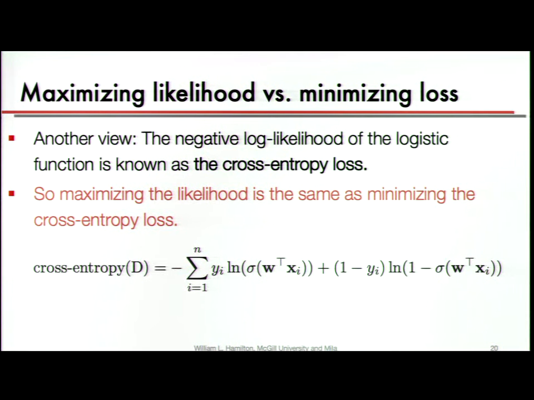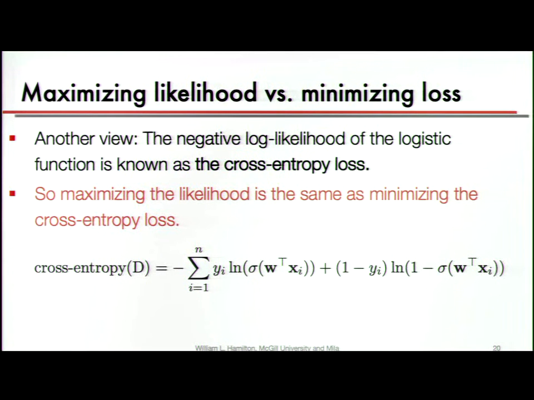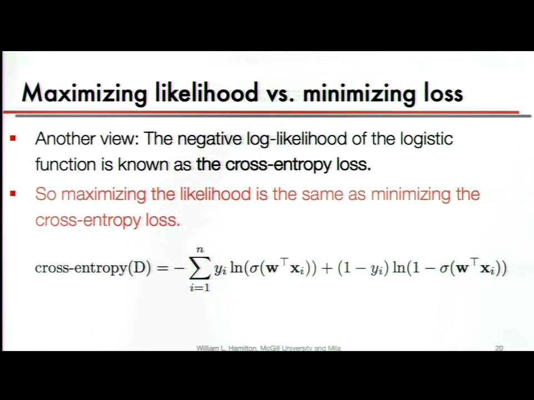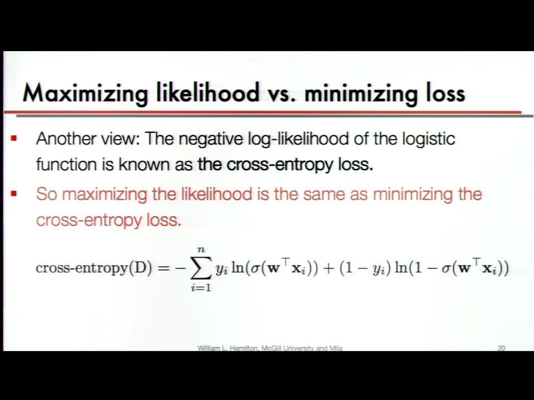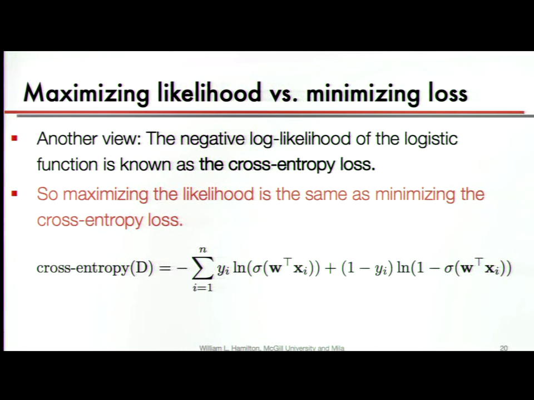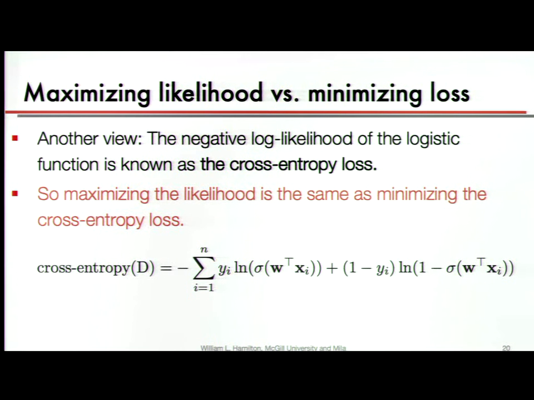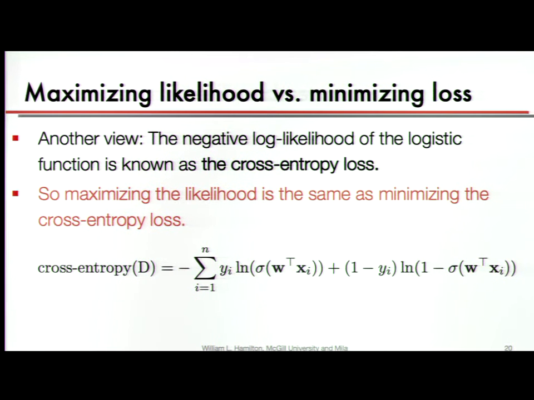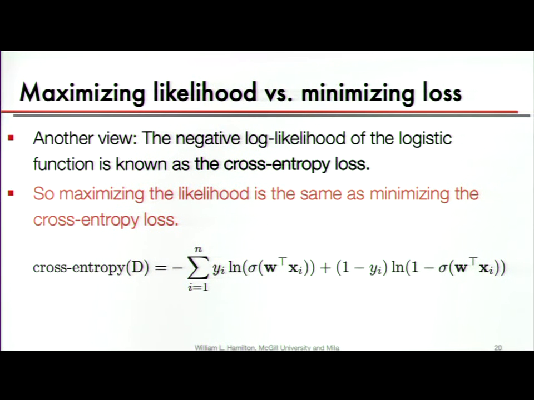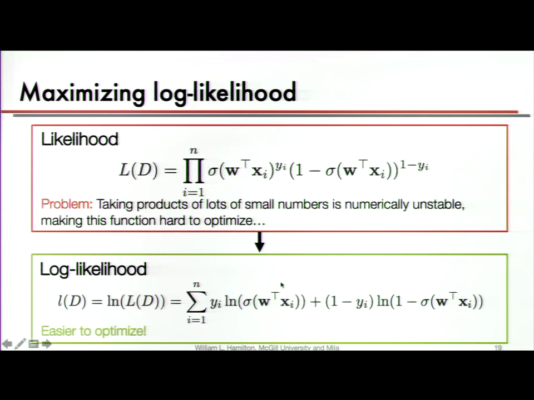So we have this log likelihood that we're trying to estimate. And in fact, what we've ended up with after all these derivations from this likelihood idea is a function that sometimes is called the cross entropy. One way of looking at it is that we're trying to maximize the likelihood of our model. But this is also equivalent to minimizing a particular loss function, which is called the cross entropy loss.